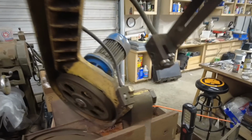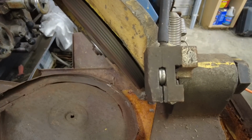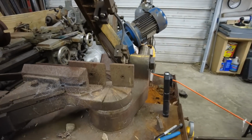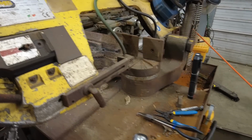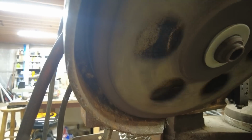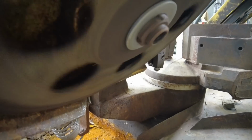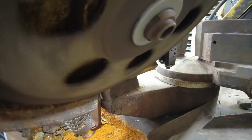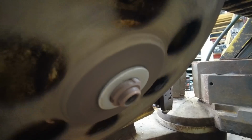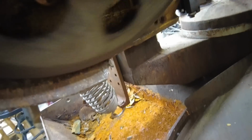Gonna have to take that. Let's see if we can straighten it up. I have a feeling it's hitting the casting back there in the back. I wonder if position does anything. Not really. The shaft is turning straight. But that washer's sure off. And you can kind of see, I don't know if they did a good job on that. Well, that's for next time.